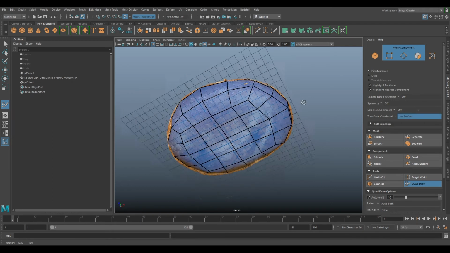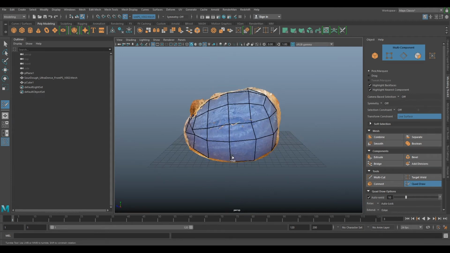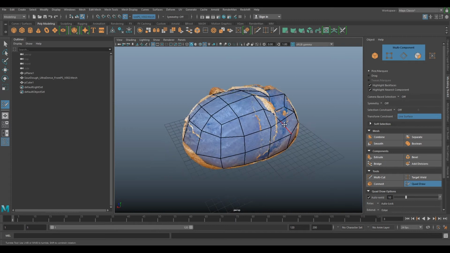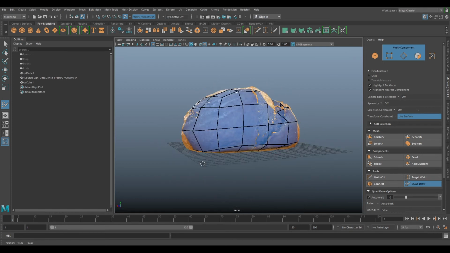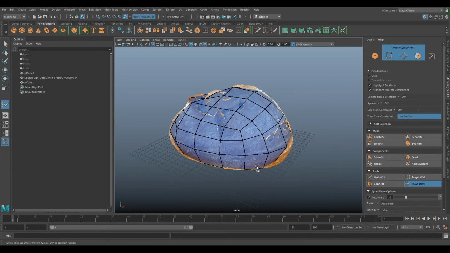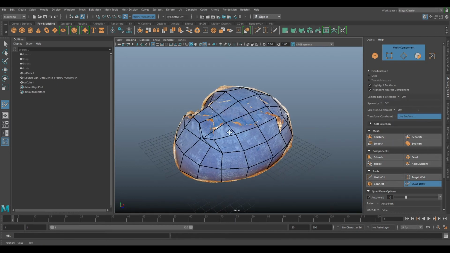So we can go around, just holding shift, and relaxing the bread into place. And we've already got a very rough model that we won't use.